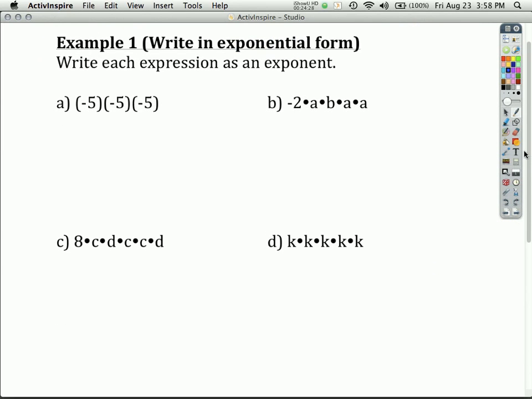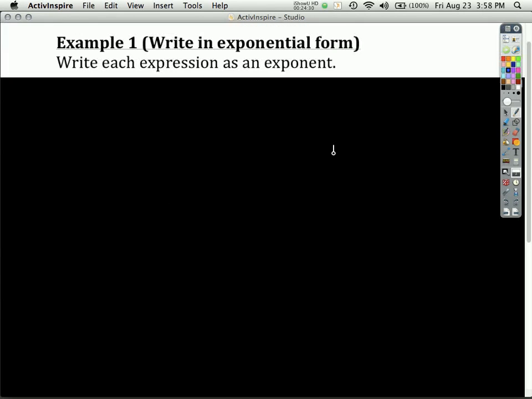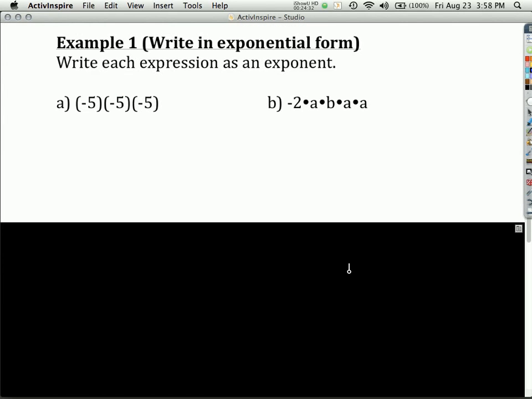Example 1. Remember, you're going to write example 1 or you could write EX1. You do not have to write what's in parentheses, you just need to read it. And you don't even have to write the instructions unless I tell you to. Sometimes I will tell you to because I want you to see the unusual sort of instructions that they are. And then you have to copy the question. Don't go on to part B until we finish part A.